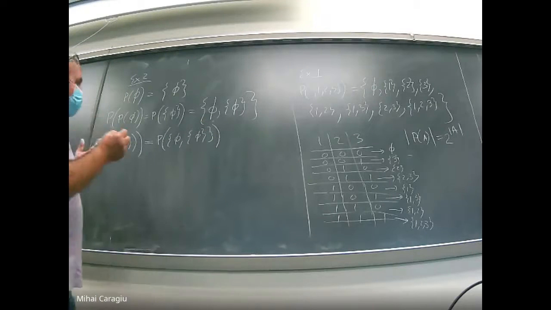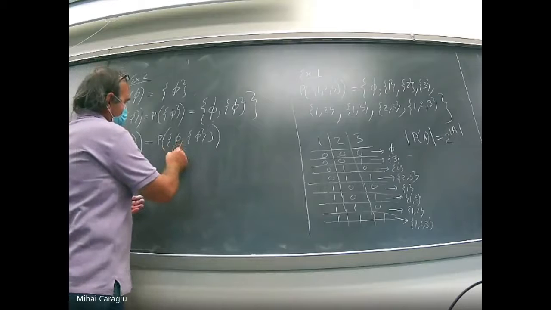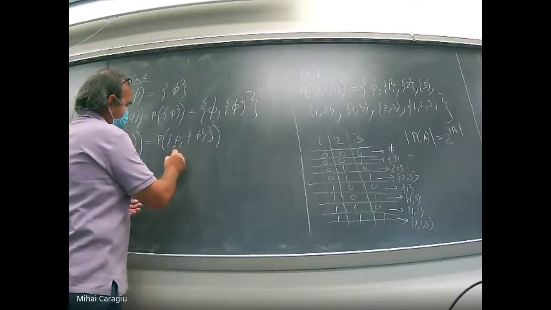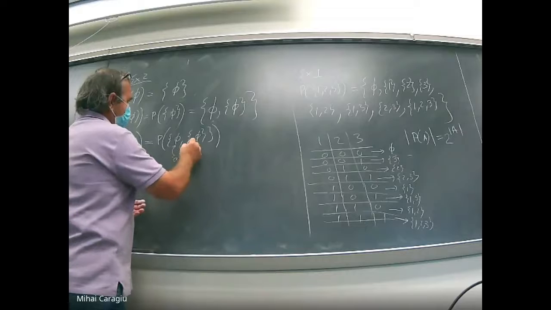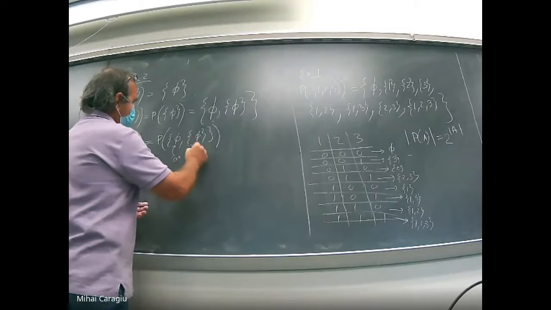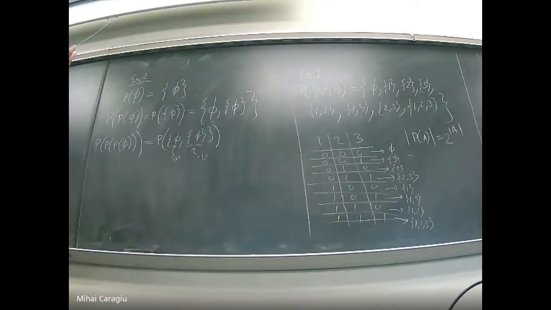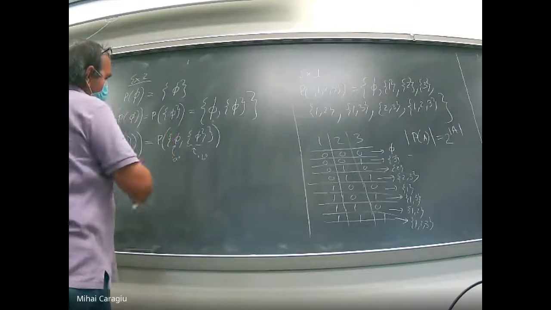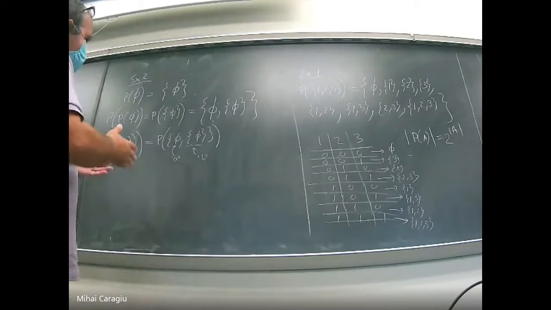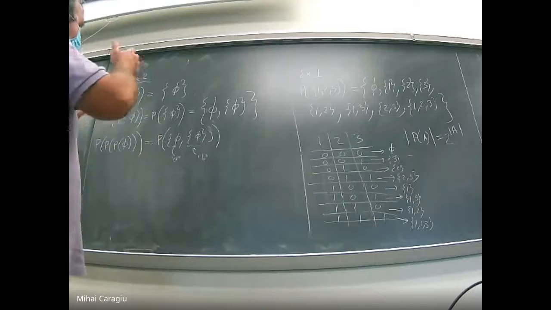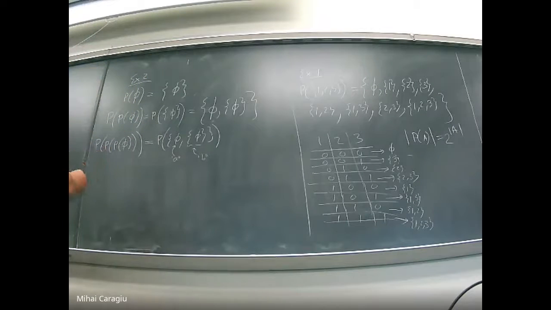To avoid dizziness, let's imagine, in our mind, looking at this like an A and this like a B. So it could just be the power set of the set consisting of A and B. So what would be the power set of the set consisting of A and B? The empty set, the set consisting of A, the set consisting of B, and the set consisting of A and B. So let's try to write them down.